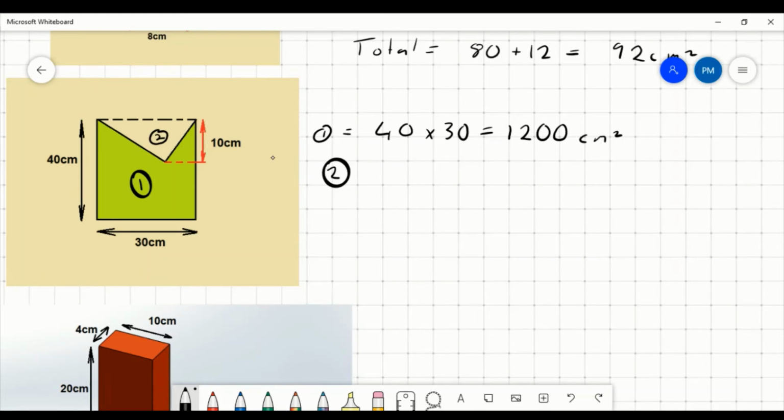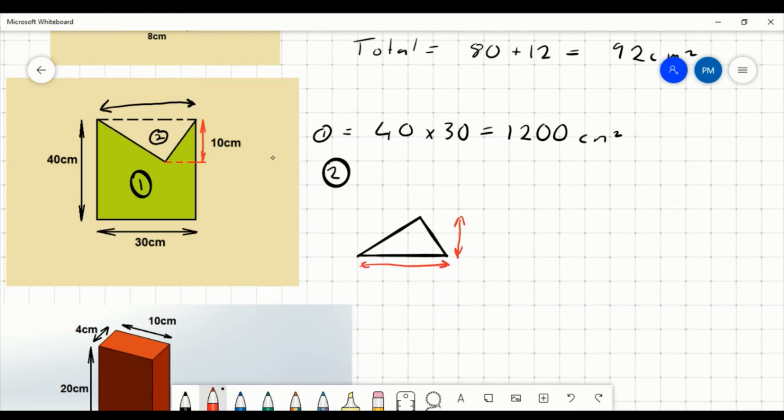Then area 2, which is going to be the base. And again, we're not given it, but we can see if this is 30, this needs to be 30. And this triangle is upside down. I'll just draw this out just so you can see it's basically the same thing. I know it's called the height, even though it's going down low there. So if we just flip that triangle upside down, it'll look like this. So then we're just dealing with our height. So we're just dealing with that height by that base.